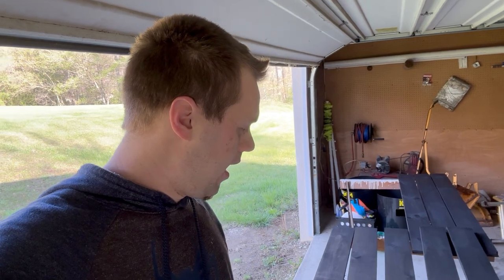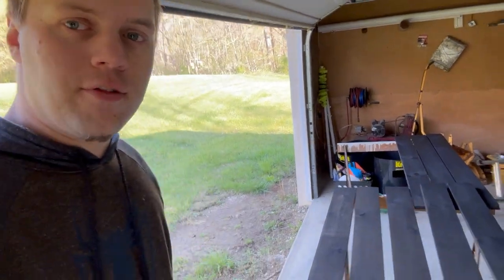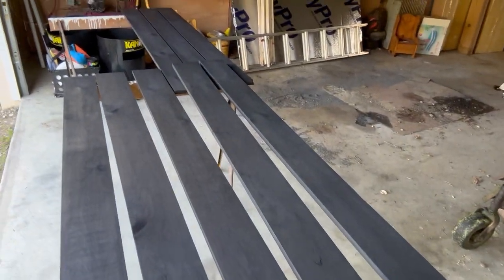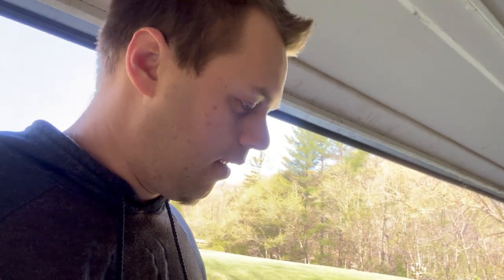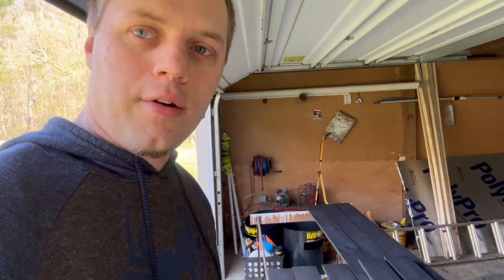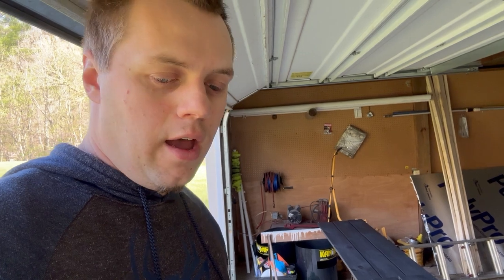All right, good morning for me. Good, whatever time of day it is for you. I've come back out to check on the first coat of everything. It looks really good. I'm actually just going to go ahead and put some polyurethane on this because that's really nice, and I almost don't want to make it too dark. So I'm going to get the polyurethane coat on this, at least for one side, and then maybe this afternoon come back out and do the other side once it's dried some. So let's get started on that.